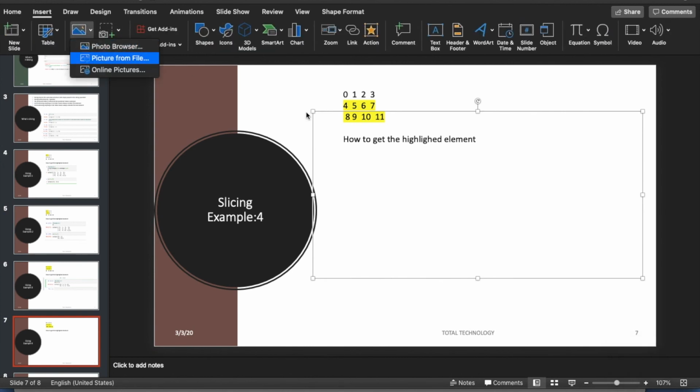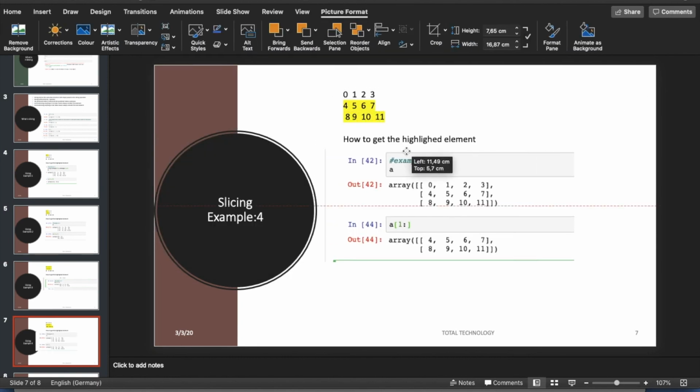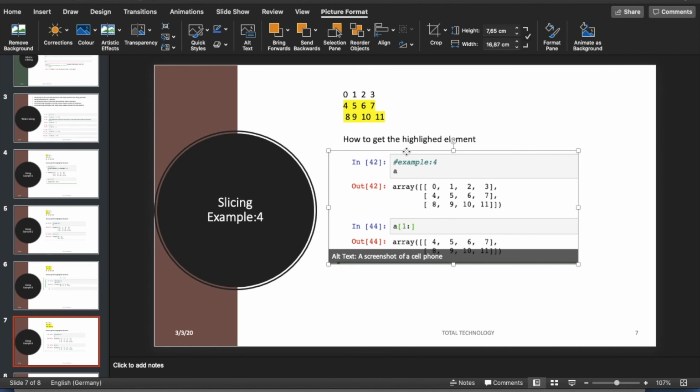So try to do practice, guys, or else you will definitely forget. And don't ignore these things, because these are the basic building blocks of data science and machine learning. At the time of actual model building, you need to do some sort of pre-processing on your actual or received data, and you will need to do this sort of operation very frequently. If you're not familiar or not clear about these techniques, it will definitely give you some pain. To be well equipped with all the different Python techniques, NumPy techniques, and data cleaning techniques, you need to understand slicing and indexing in depth and in detail.